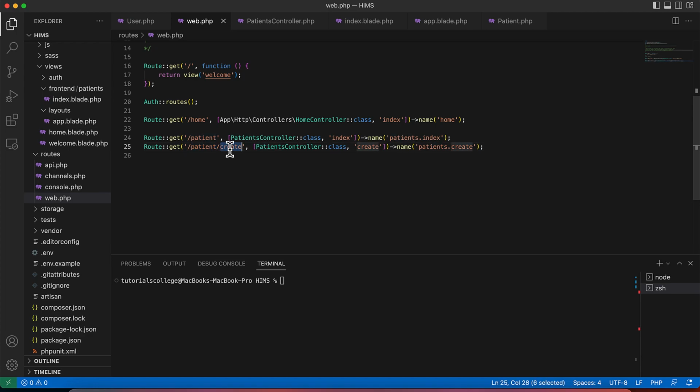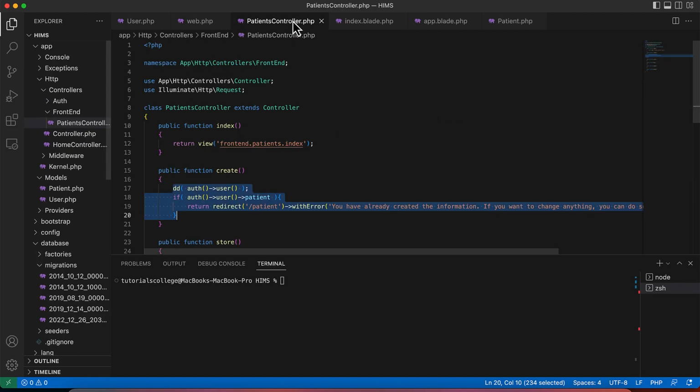So the purpose of the routes is to define a particular URI and then its corresponding handler. Let's say that in our case it is the patient's controller, and then the corresponding method also. Apart from that, we can also add a name to that, which we will make use of in a future video and demonstrate how things work.